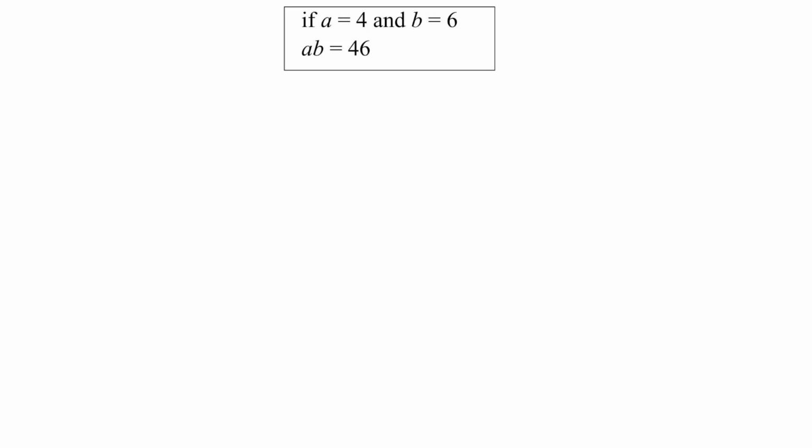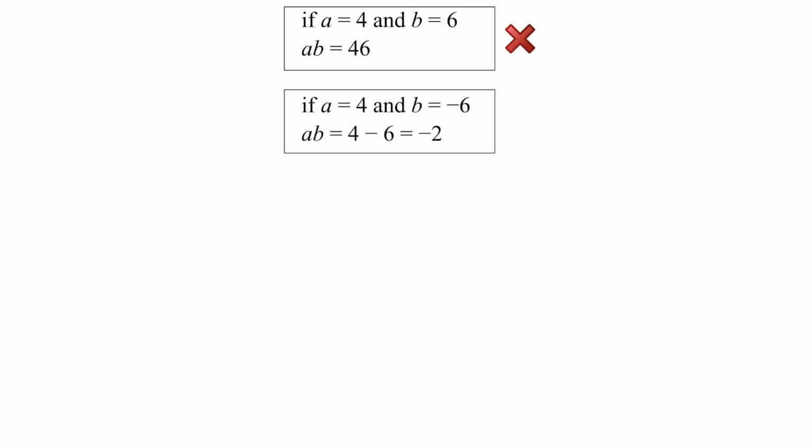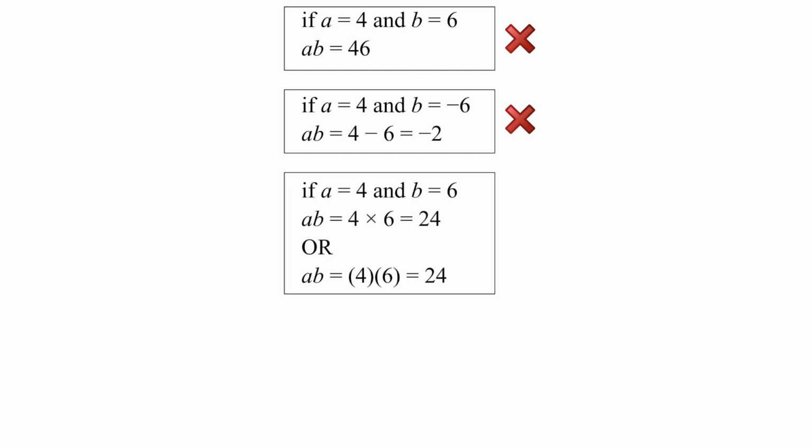When substituting into an expression, a common misconception is students writing the numeral they are substituting without considering algebraic conventions, such as AB meaning A multiplied by B. So, for example, if A is equal to 4 and B is equal to 6, to find the value of AB, students may write the answer as 46 instead of 4 times 6 is equal to 24. Or, if A equals 4 and B equals -6, students may write 4 minus 6 is equal to -2 and not 4 times -6. To help address these issues, we place the substituted numerals in brackets where the pronumerals were and use the algebraic convention that we apply multiplication between the brackets.